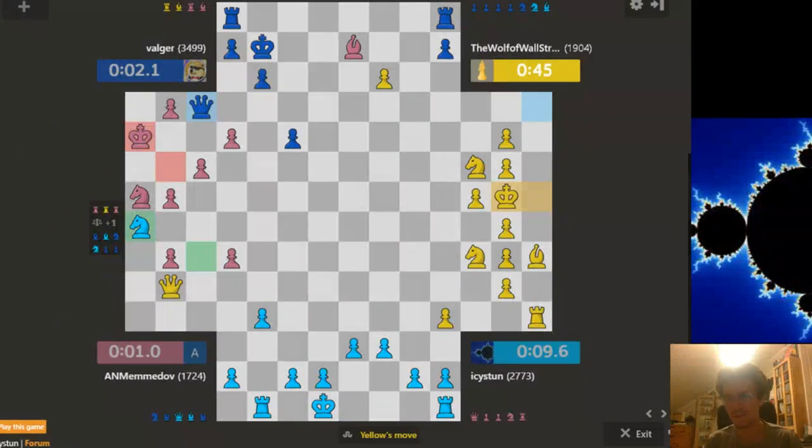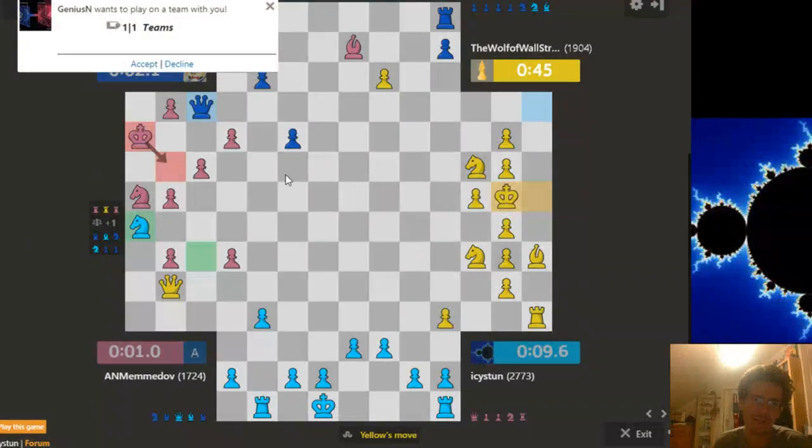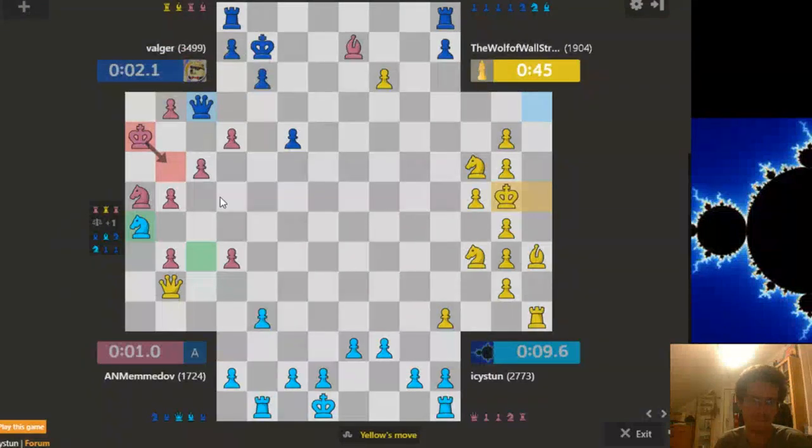Yep, and when they miss this chance, then red is just getting mated. There's no running here. The king is forced to stay, and if you go in the corner, then the queen mates alone. So the knight was played and then mate.